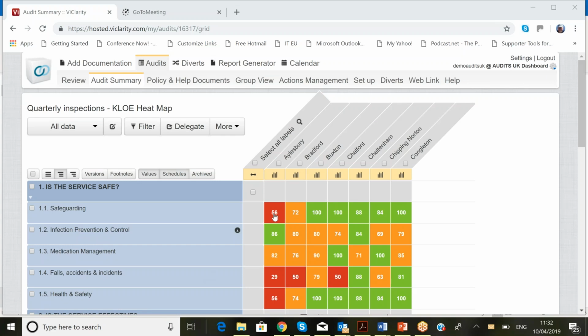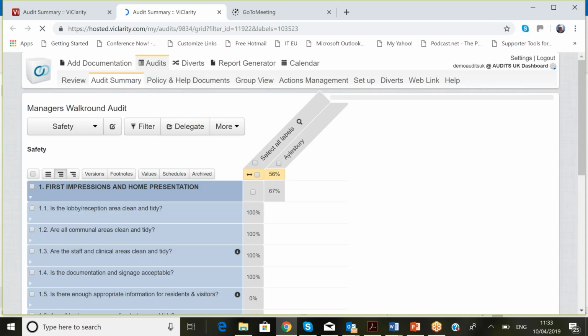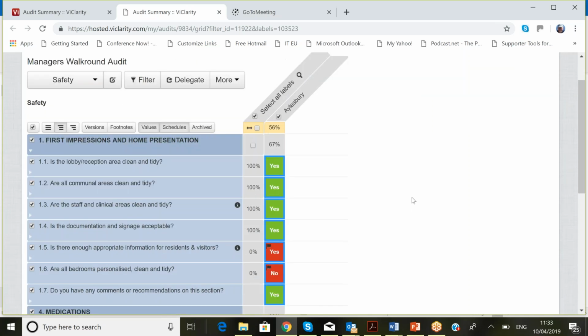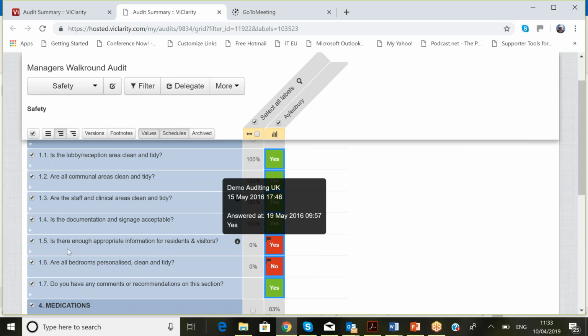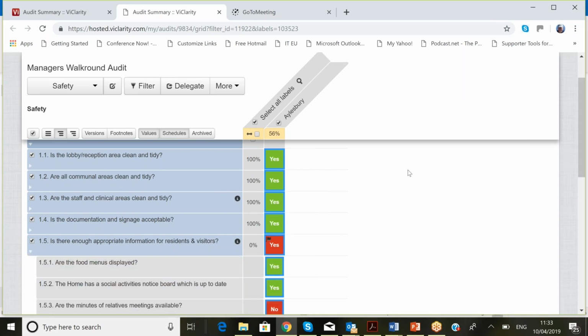So if I look at this area here, I can see when that was reported on, and I can click through and open that view to see for that location how they're performing against these criteria and where these issues are arising from. So you can see here again I have that red, amber, green view, and within this I can see the areas where I need to focus, and I can see from this black flag that there's an action plan associated with that.